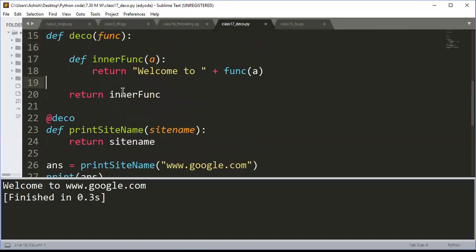So from here it went to the decorator. From decorator it went to this inner function. From this inner func, there is a function call to this original func. So from that go here, then get the result and return. Where it will return the result, it will return the result here. So I'll get google.com here. Google.com and welcome to. Append these two things, and then again there is a return statement. Where it will return, so it will return to its caller. Now this is my final return statement.